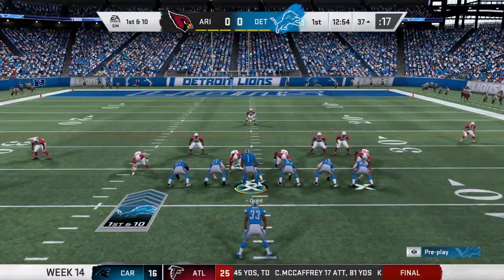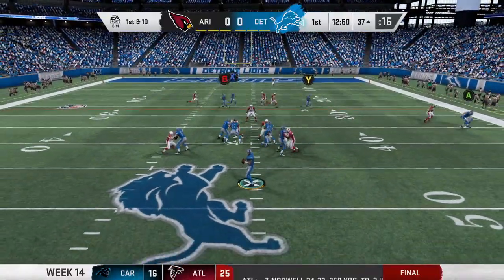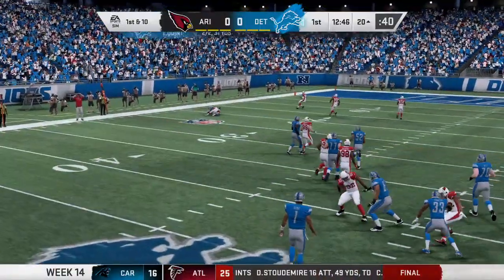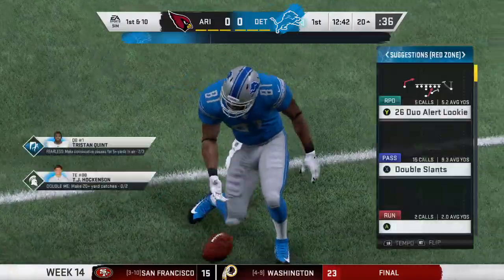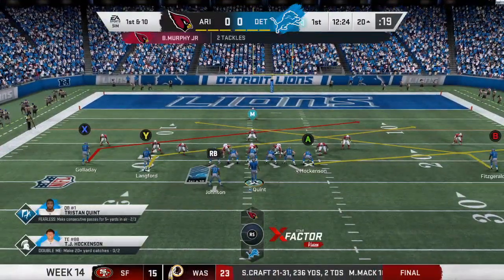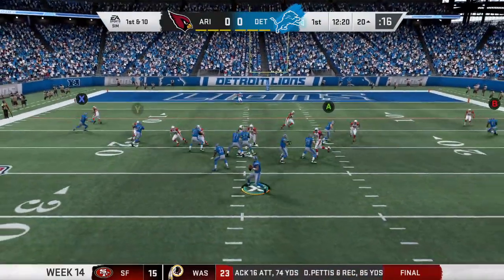Let's go, defense. Line of scrimmage, the 37 on 1st and 10. They'll look to throw. And he finds Fitzgerald. And they'll get this one to about the 20-yard line. They'll get 17 that time, and the Lions have a first down. Back-to-back good plays have them on the move on first down.